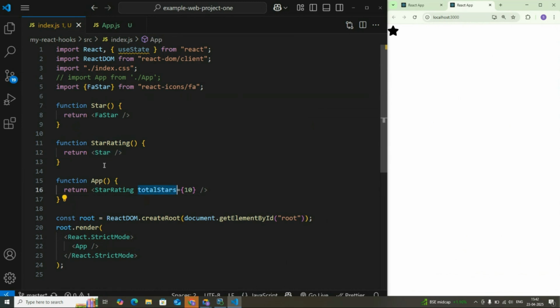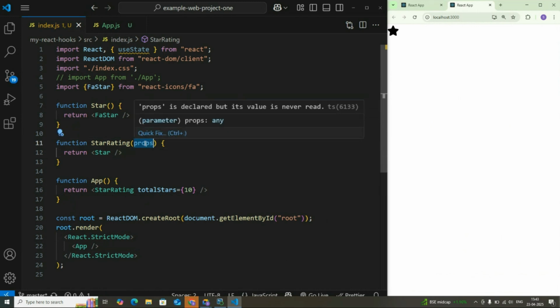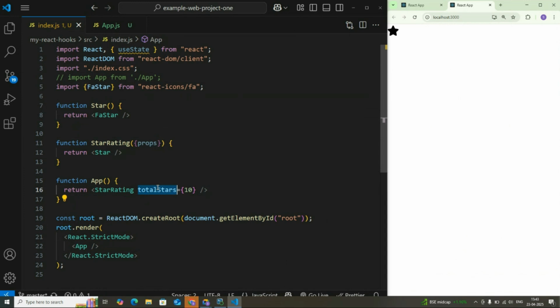So I'm going to accept this parameter as a props property. I can do it this way, or I can destructure it. All the properties that we pass to the elements and components will be accepted in the props property, but if I destructure, I can use the same names.